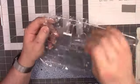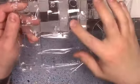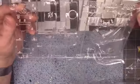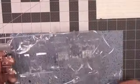This is my clear sprue from the King Tiger that we're working on in this series. As you can see, the clear parts look good. But what we're going to work on is what happens if you get a scratch or something right there, or some glue. So I'm going to show you how I cut out some clear parts out of here. And then I'm going to show you what happens if you spill a little glue on this, how to get that out. So, there we go.